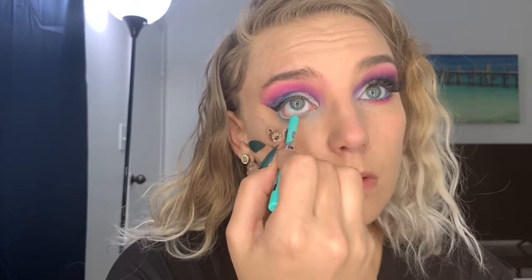Now that I have done the glitter line over the purple line and then my winged eyeliner, I'm going to take the tape off and then add this LA Girl's Neon Liner in shade Fresh — I'm just going to add that to my waterline. And then I'm going to take the hot pink color and add that to my lower lash line. And then I'm going to go in for an inner corner highlight and use the Anastasia Beverly Hills Moonchild in the shade Purple Horseshoe for the inner corner.